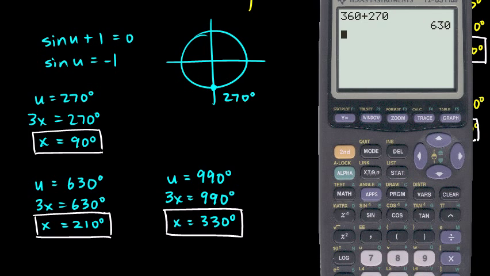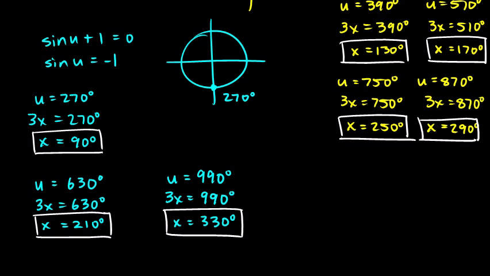And we'll just punch that in to check it. The sine of 3x should be the cosine of 6x. So the sine of 3 times 330 should be the same as the cosine of 6 times 330. And that's right. And of course, they both come out to negative 1, which is this point down here. Because the sine of u at that point was negative 1. So that's it.